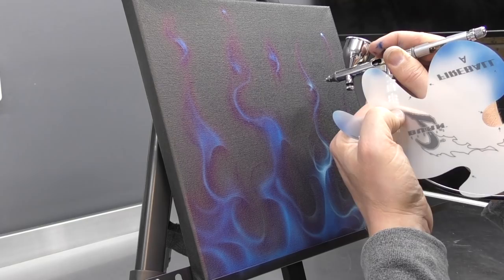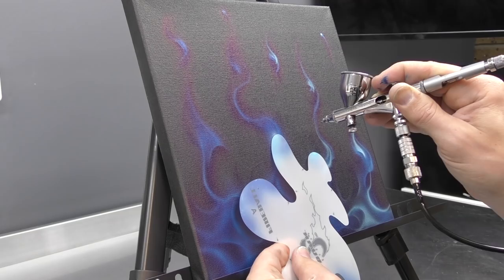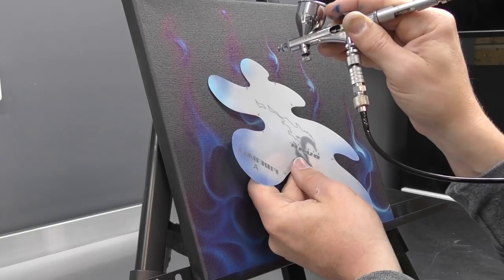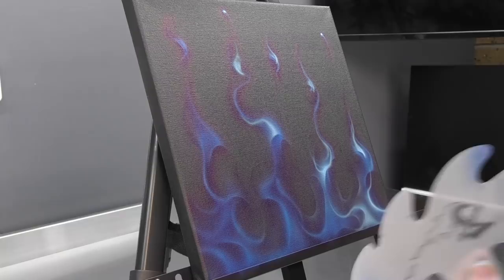The key really is to use a combination of the template as well as your freehand skills. So you want to be able to use the template to kind of draw a little bit. You kind of got to look at the shapes and match them up and sort of imagine how that's going to flow. It might take a little bit of practice if you're new to it. It's just hard to get that flow straight off the bat, but hopefully this video will help you do that.